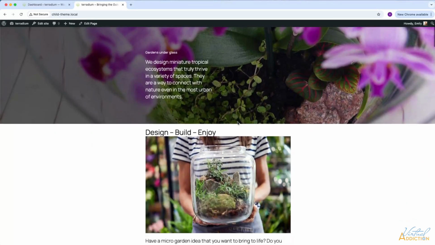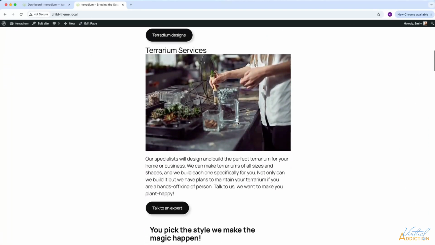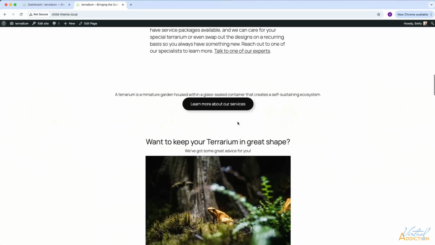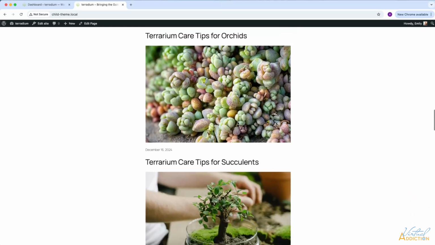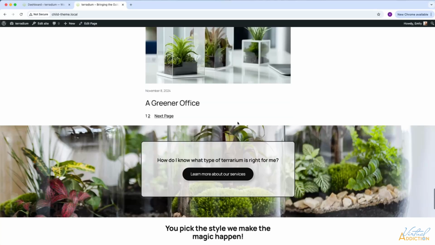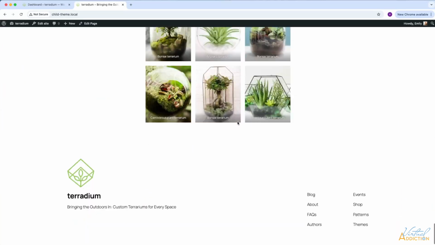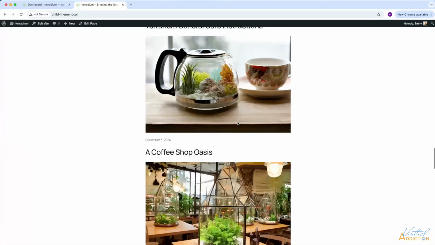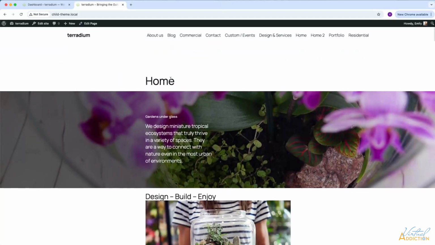We'll be focusing primarily on our home page, and I've altered a couple of things just to strip out some of the formatting that was from our previous website. We'll be making some modifications so we can improve the layout and the look of this web page. I'll start at the top of the page, and the first thing I want to do is adjust the header. Clearly, my navigation is not displaying in the way that I would like it to, and in addition to having the company name, I would also like to display the logo.